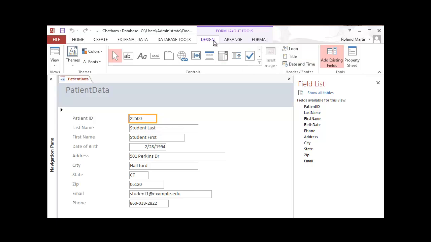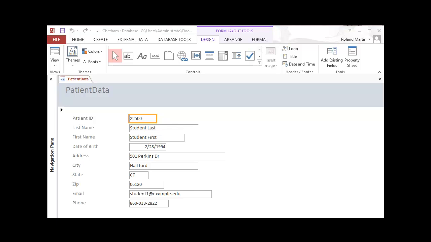Now if you notice, we have three different tabs up here. Click on the Design tab, make sure that's active. There we go, now that's closed. Let's go to the Themes group and click on Themes.